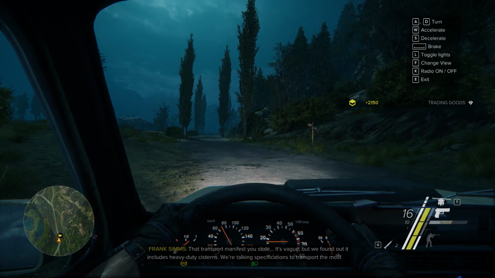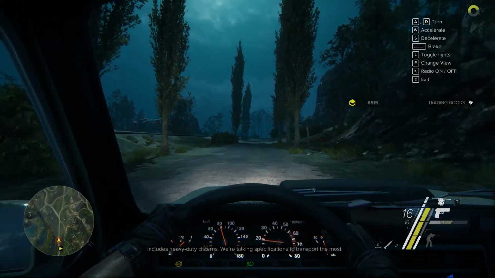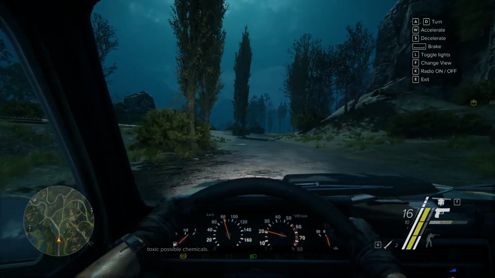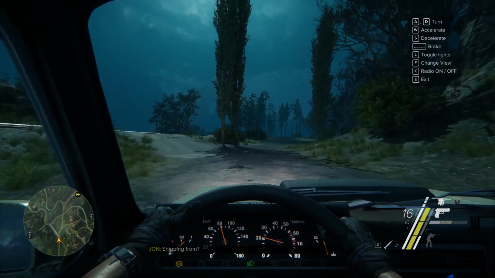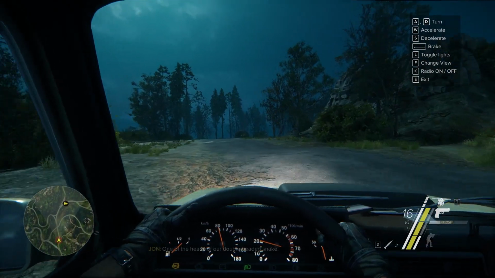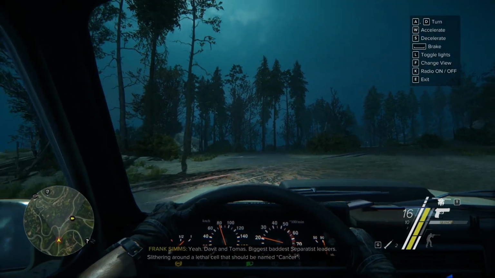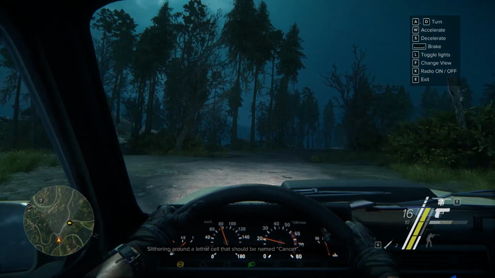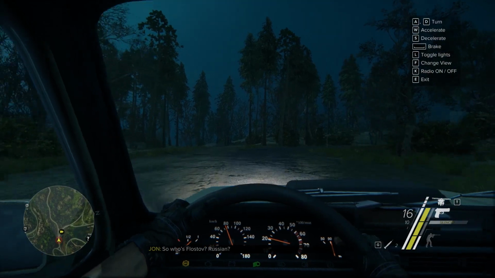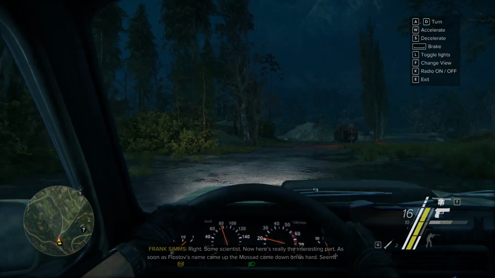I like it. That transport manifest you stole. It's vague, but we found it includes heavy-duty cisterns. We're talking specifications to transport the most toxic possible chemicals. Shipping from... That's not cool. Russia. Handwritten notes from David mention a Flostov. One of the heads of our double-headed snake. Yeah. David and Thomas. Biggest, baddest separatist leaders. Slithering around a lethal cell that should be named Cancer. So who's Flostov? Russian? Right. Some scientist.